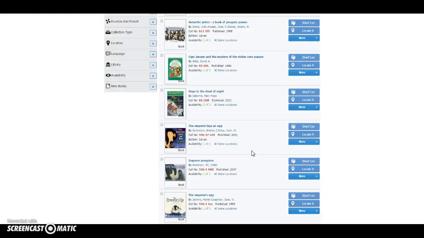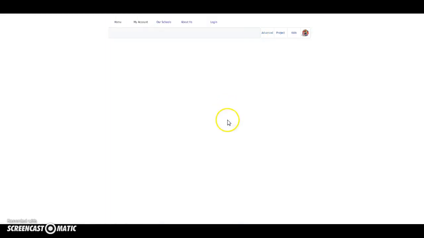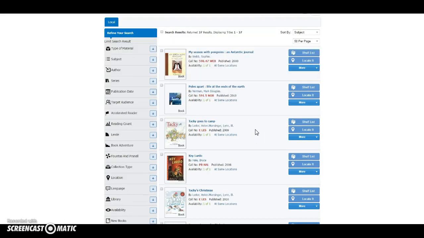So another way you can search is actually by subject. So I'm going to actually show you how it changes a little bit. I'm going to search by the subject penguins. That means we officially in our records typed in that this is about penguins, or that penguins is in there. So I'm going to research penguins again, but this time I'm going to do it by subject. So we have, okay, these are more Dewey books. So Dewey books are your nonfiction, probably going to be some factual information about penguins. So these are things that are going to be useful to us.